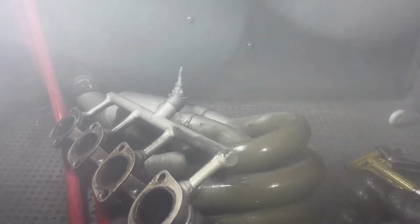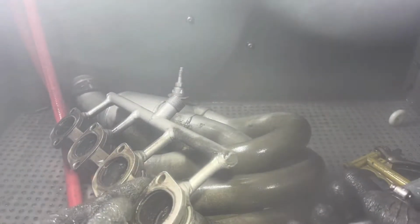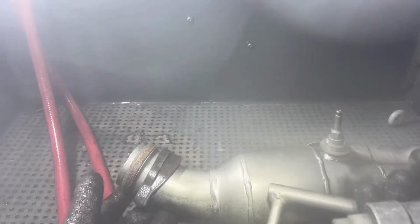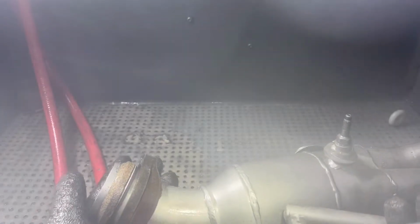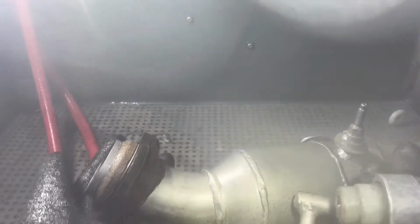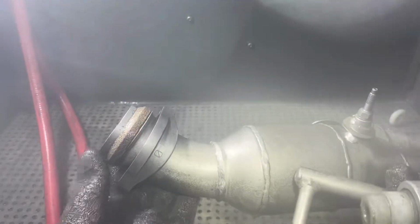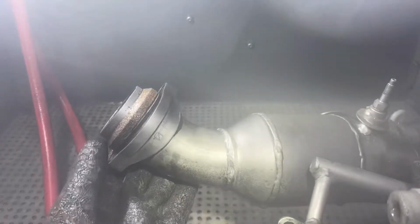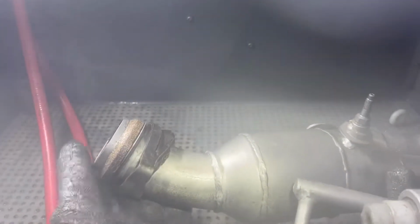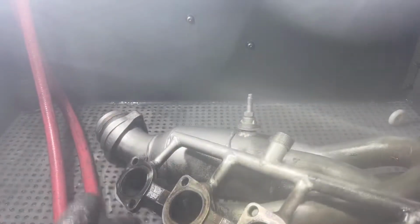Another thing, some of these thicker pieces, like sometimes this flange here, especially this collar right there, it's kind of rough. So this is really taking a long time to clean up, this piece right here. This side, I started getting a little bit, see here, but it takes a little bit longer to get this clean. Like I said, especially this rough piece here, but just got to keep going at it.